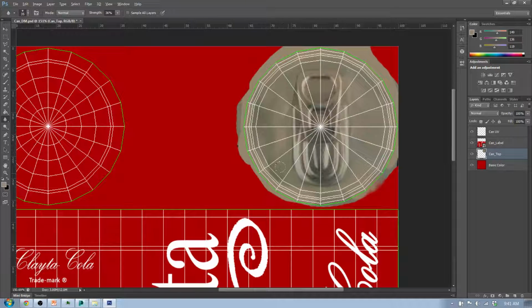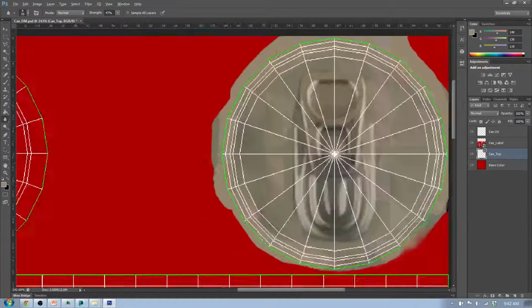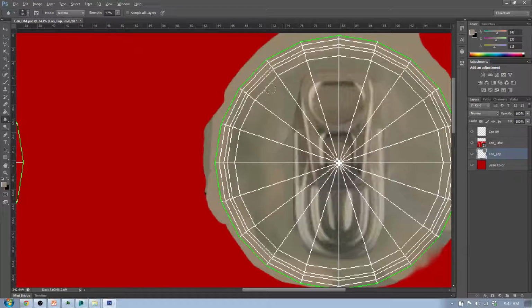Once again, I'm sort of just scrubbing. I'm at 36 strength up here. I can maybe bump that up a little bit and go through here. If I get onto this bottom layer a little bit, we can go through and delete that later, so I'm not too worried. What I don't want is any sort of hard edge. I'm trying to make that look a little smoother and blur it in a little bit.